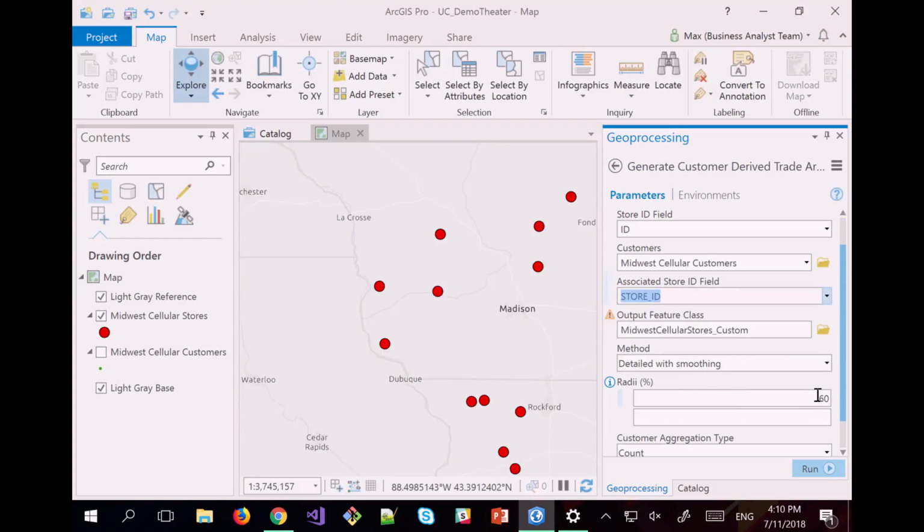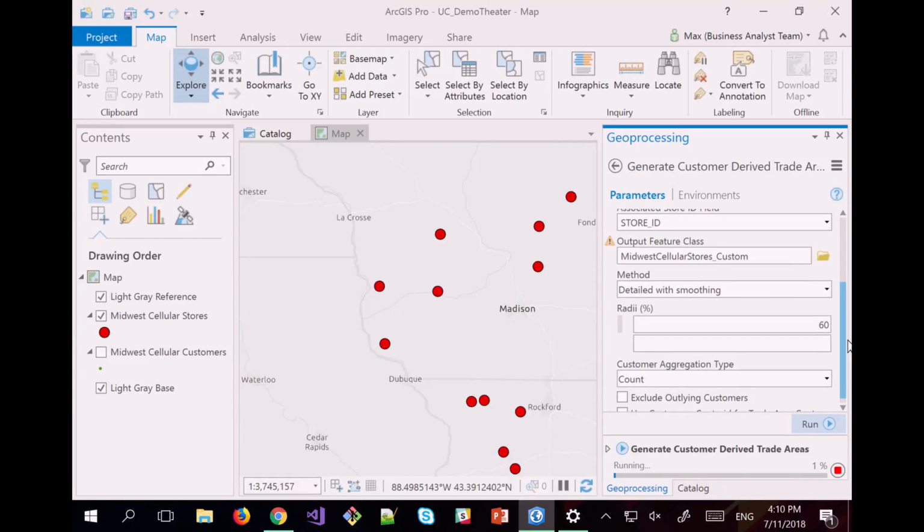And I could select more than one radii here, but I will just use the 60% polygons for now. So what's happening now is that the tool will go through each store and get its customers, sort them by the distance from the store, and then get the first 60% of those and create the polygon around those locations.